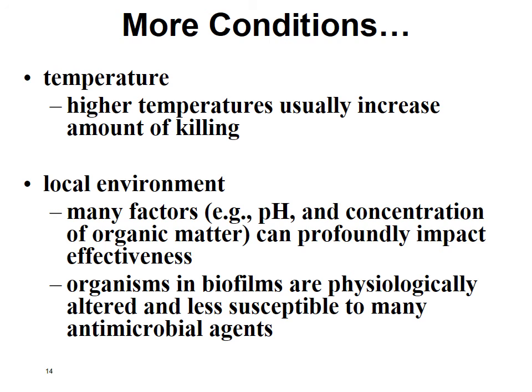A second important environmental factor is organic matter, which can protect microorganisms against heating and chemical disinfectants. A good example is the biofilm. The organic matter found in a biofilm protects the biofilm's microorganisms, and the biofilm and its microbes often are hard to remove. In addition to this, it's been found that bacteria in biofilms are altered physiologically, and this makes them less susceptible to many antimicrobial agents.